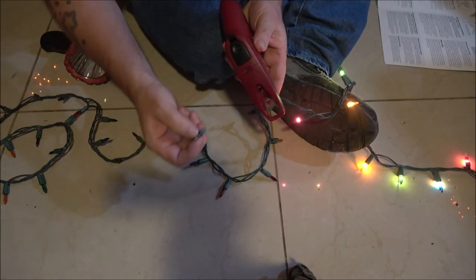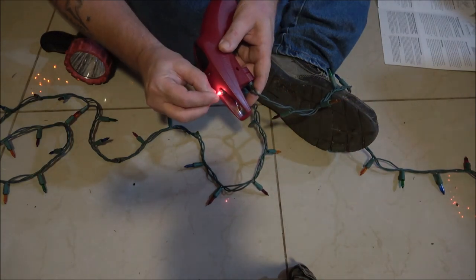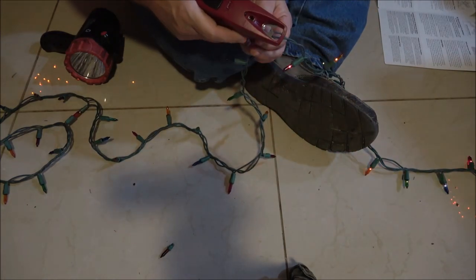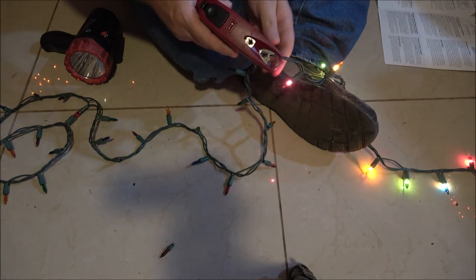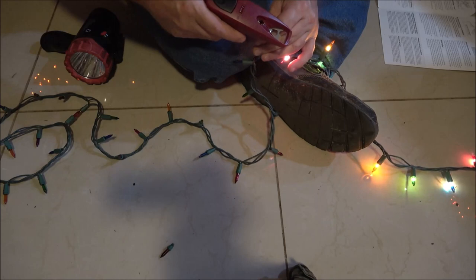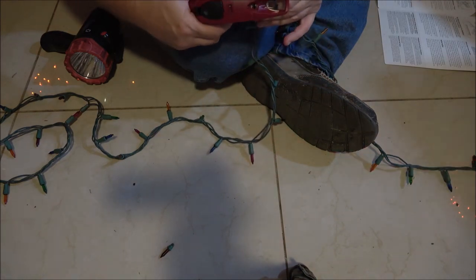Okay, so I'll show you the bulb we took out. We're going to put it in the bulb tester and it lights up. So we know that bulb's good. I was reading up on this. You pull this up to 30 times to see if it'll fix it. I didn't have this in here right, so that could have something to do with it. Okay, that's 30 times and it didn't do anything.